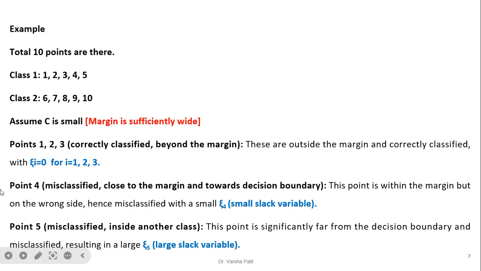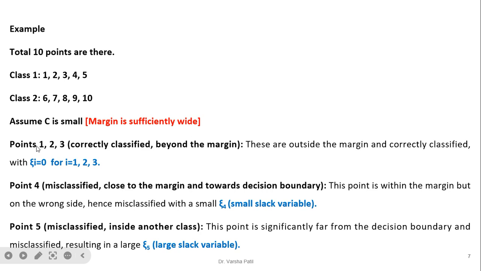Now we'll see one example. There are a total of 10 points. Class 1 has 5 points, and class 2 has the next 5 points, from 6 to 10. We initially assume that C is small, so the margin is sufficiently wide.